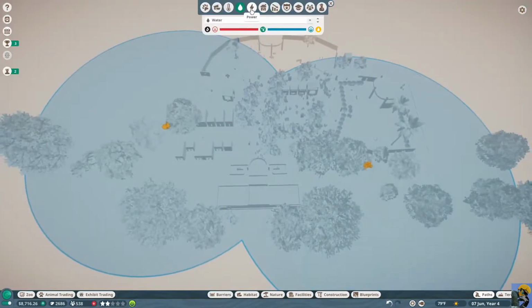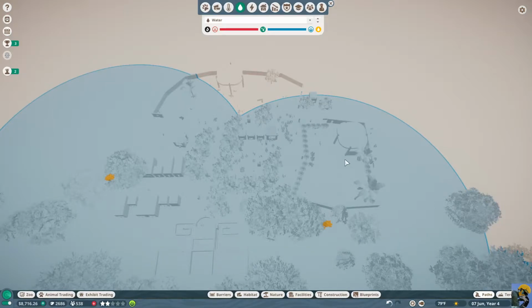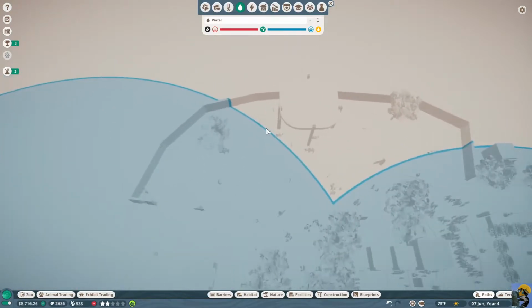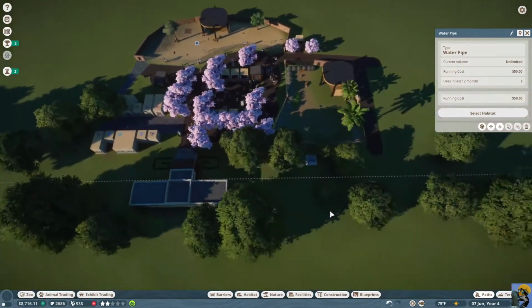And let me look at the heat map and just check water. So, hilariously, and it's really not that funny actually, I don't think we're hitting the camel's water supply. So, it is what it is. I need to move the camel's water pipe then. There we go. And then now it's getting filtered.